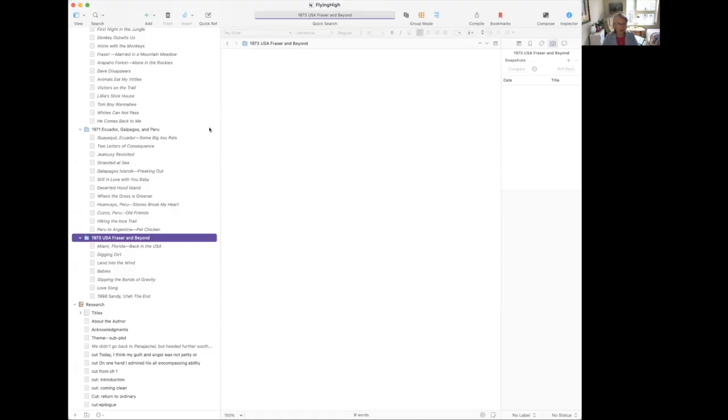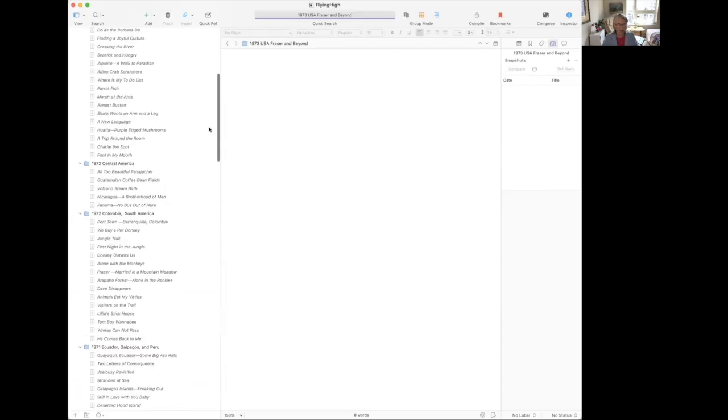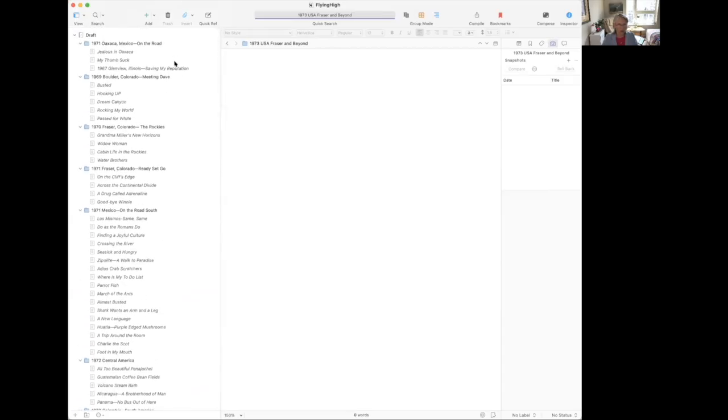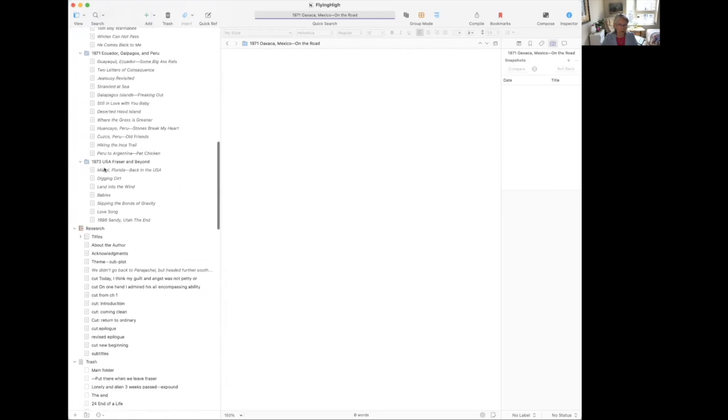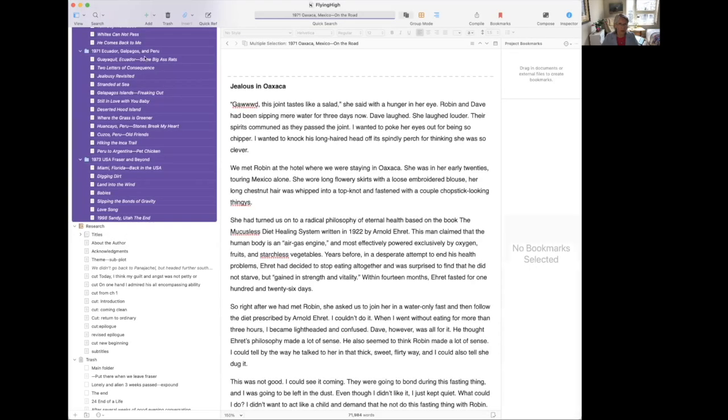To print your document, it's a little bit more complicated than Microsoft Word. You kind of have to tell it what you want to print and what format you want to use. So I'm going to print this as a PDF. First of all, I'm going to select all the areas that I want to print. In this case, it's the whole document. If you click on the top and then hold down the shift key and click, that will select everything in between. And then you would go to file and compile.